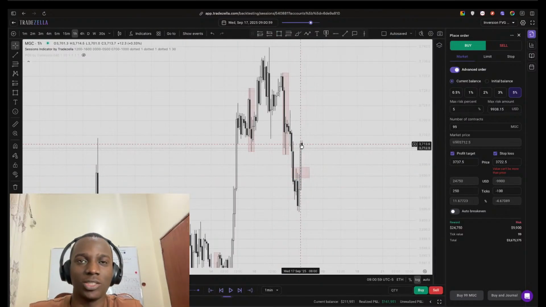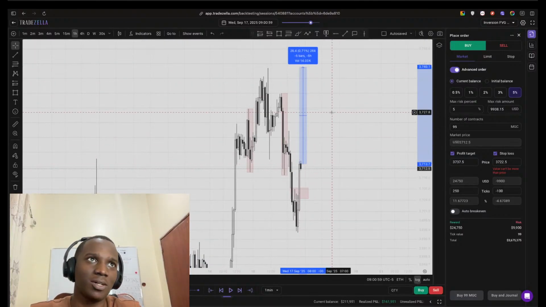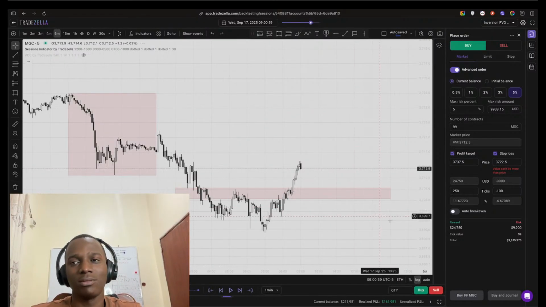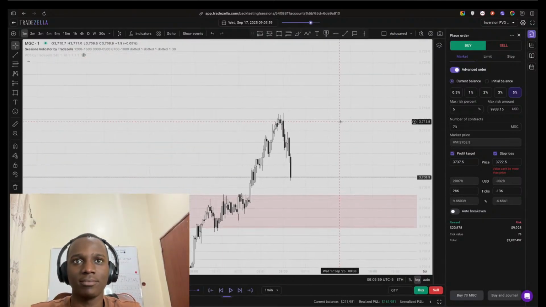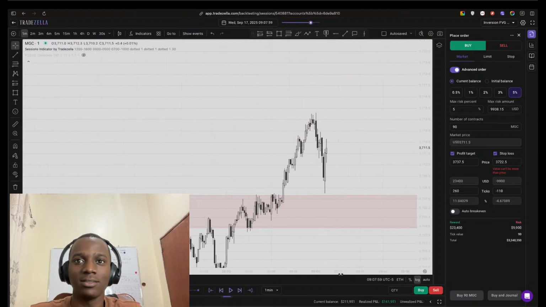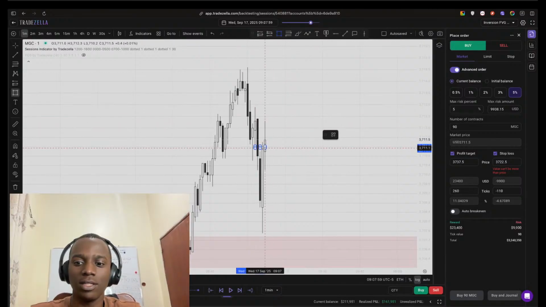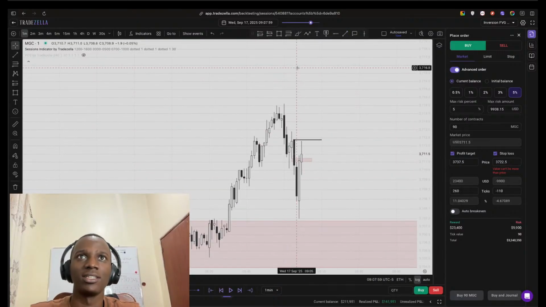I mean, we could just execute on this, but I'm not really sure if price will displace all the way to all-time highs today. So all I need is a small displacement, like a retracement into a gap, then we'll look for some longs. Let's see. Okay, 15-minute gap retracement. Then we get a small inversion here, and this will be a very good change in the state of delivery.